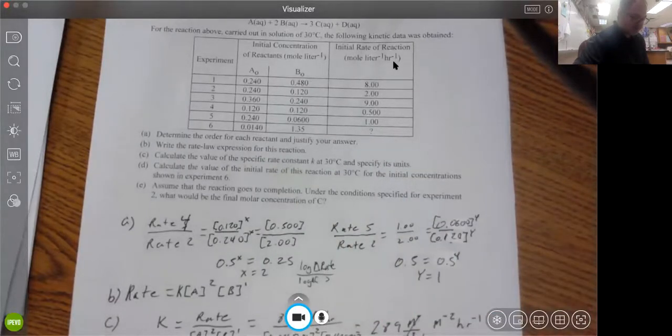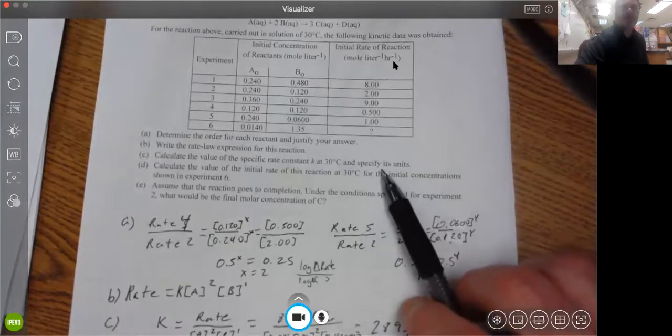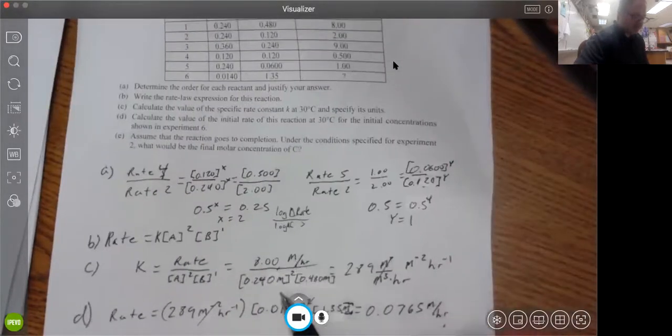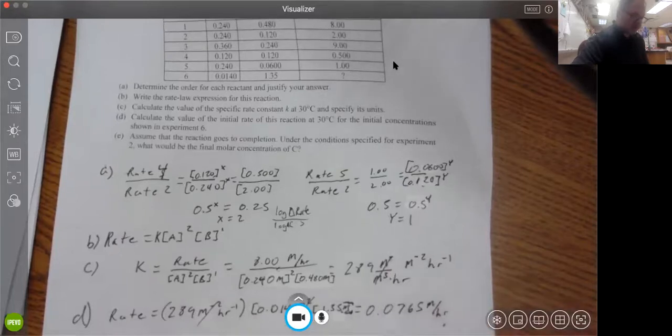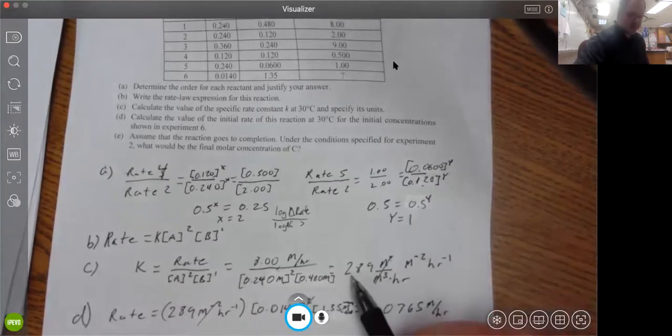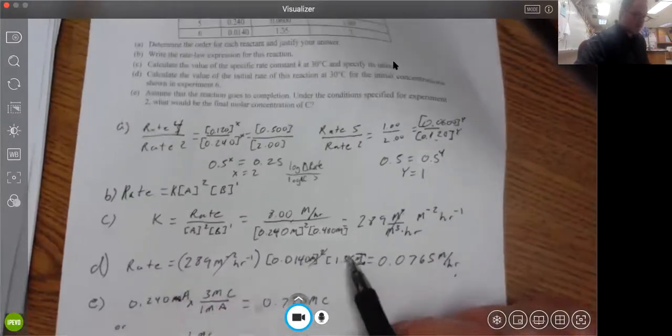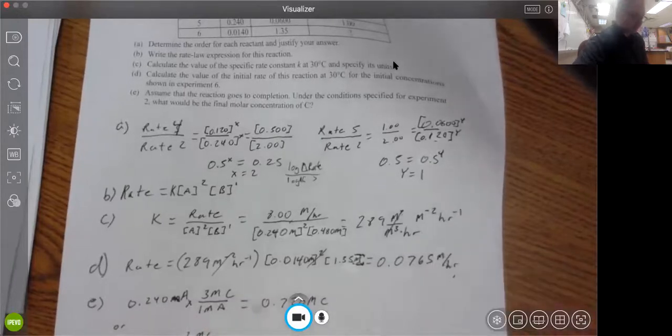The key thing here is they're going to have you specify the units all the time in this case. So it's molarity per hour on top, and then molarity squared and molarity on bottom. So you get molarity cubed on bottom. You still have that molarity on top, so you cancel out one of those. Since this is on bottom, it ends up being to the -2nd. Ours is on bottom to the -1st, or you could have put like 289 per molarity squared hour. But that's more commonly the way you're going to see it.